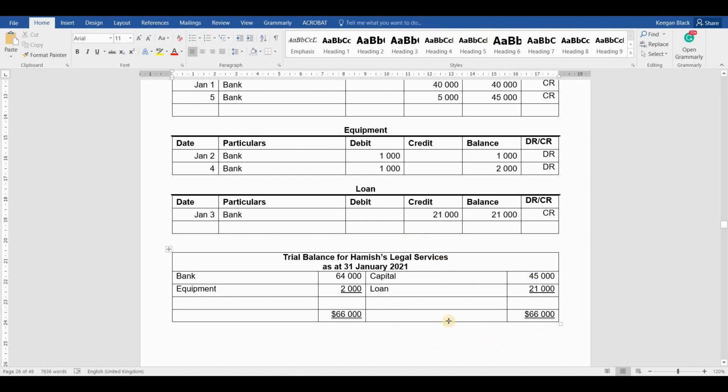If you get these to balance, it does not mean that you are definitely 100% correct. It means that you've done debit and credit for a similar amount, or same amount, for each transaction. You could still have used a wrong account. You could have increased furniture instead of equipment, for example. However, if they are not the same, you have definitely done something wrong.